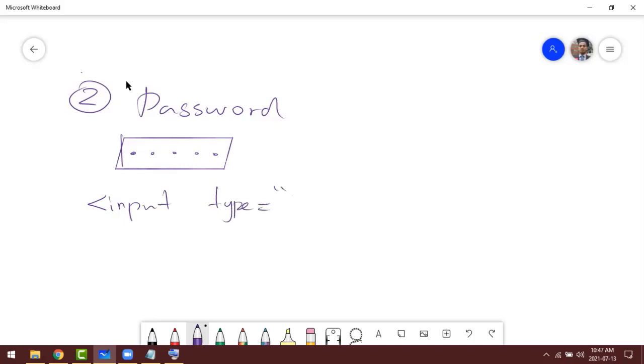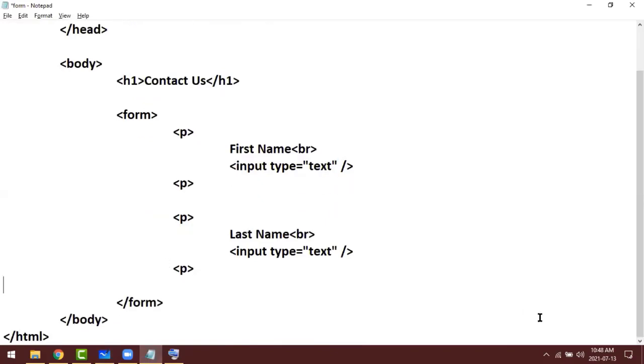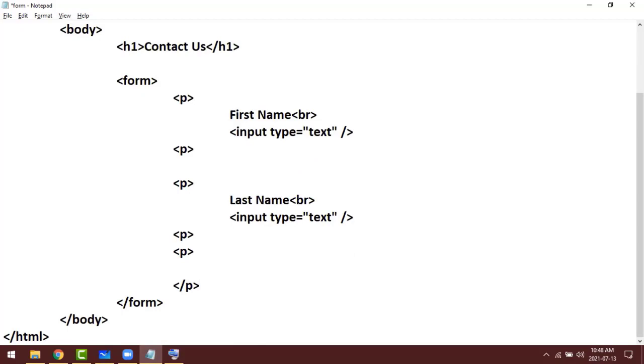Instead of text here, we will be using password. So it will have the same appearance, but the input value will not be visible, right?